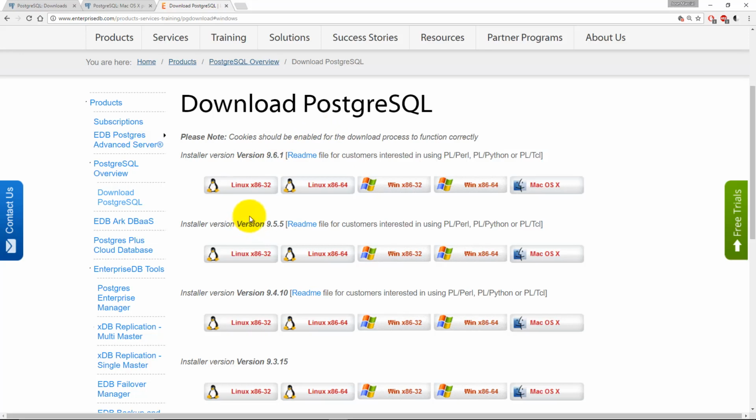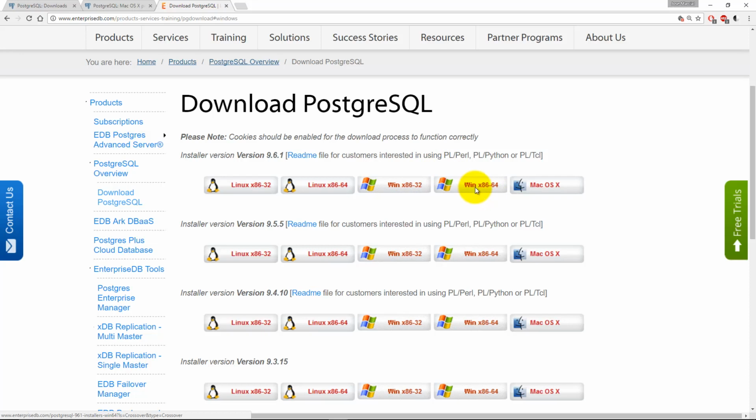All right, so go ahead and click the relevant operating system link here. If you're on Mac OS, you'll click this one. I'm on a Windows right now, so I will go ahead and click Windows 64-bit. Make sure you check whether you have a 32-bit Windows computer or 64-bit. If you're on some sort of relatively modern Windows computer, it's probably going to be 64-bit.